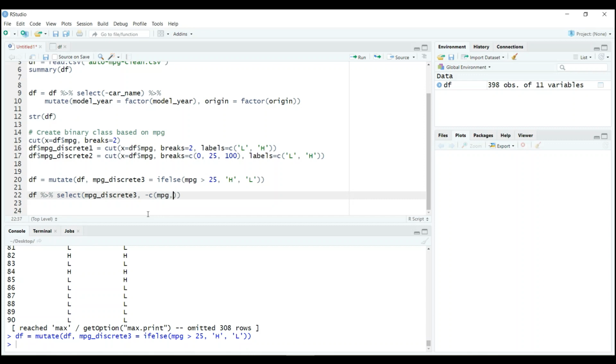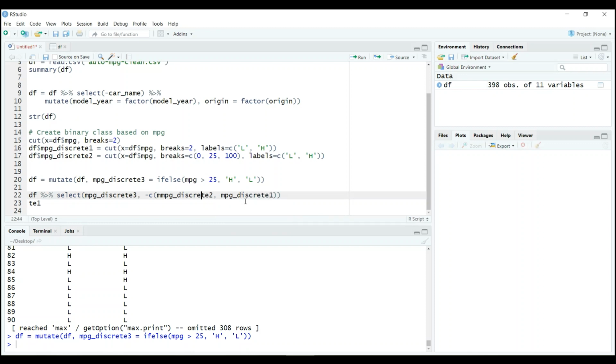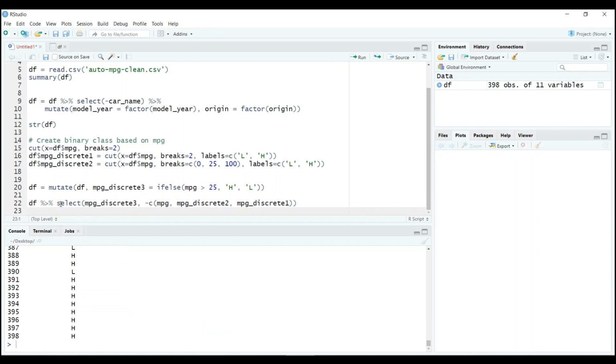I want to drop MPG, I want to drop MPG discrete 2, and I want to drop MPG discrete 1. The first one should be MPG here. I don't want to keep that continuous value anymore. If you run this, I think it worked fine.